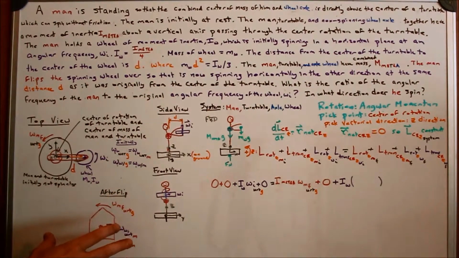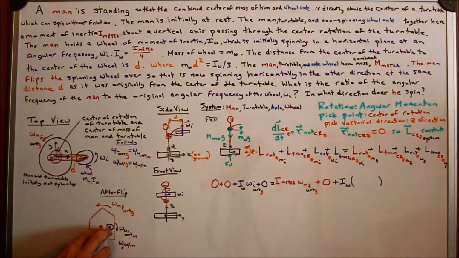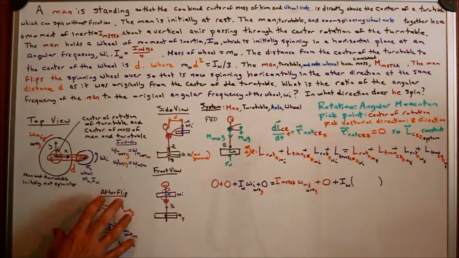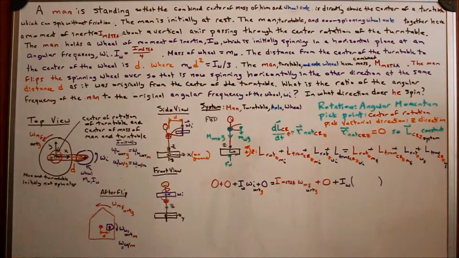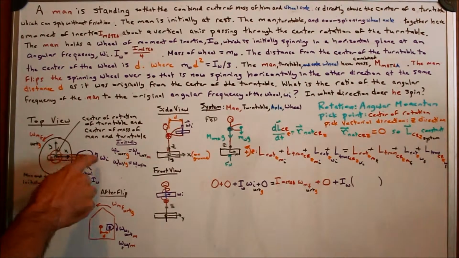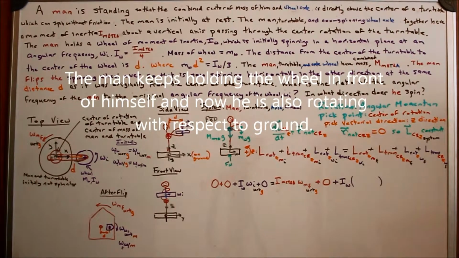But relative to the ground, is the angular frequency changing? So we've just flipped it, and here's the man just flipped it, and I've drawn directionality because that helps understand. So I put a little point to where the man is, and I point to the wheel at that moment in time he flipped it. It's now spinning at this instead of the counterclockwise, let's say 300 radians per second, it's spinning clockwise 300 radians per second with respect to the man, as far as the man sees it.